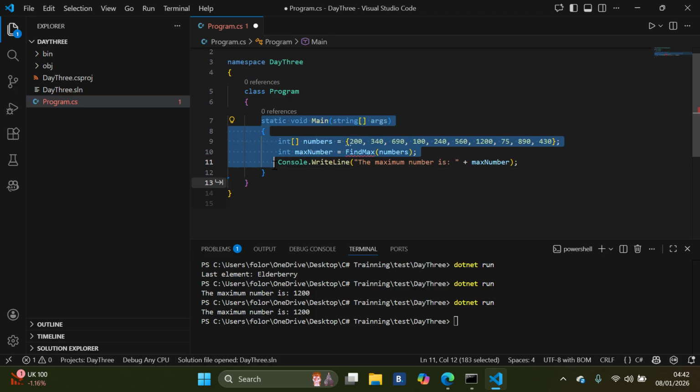But the difference between list and array is that list is mutable. It is dynamic. You can expand the size of a list. It is not fixed in size like an array. So this is dynamic and it is more flexible to work with.